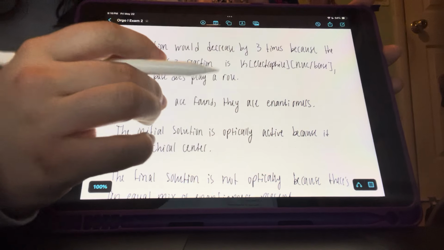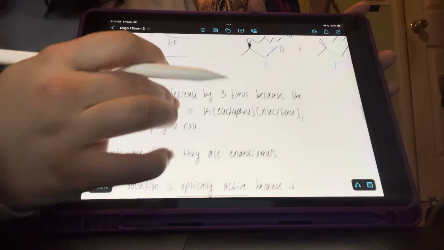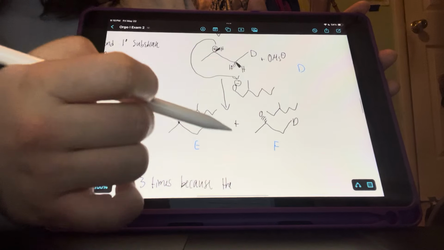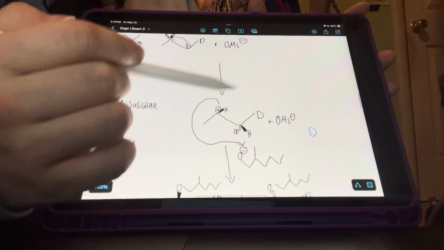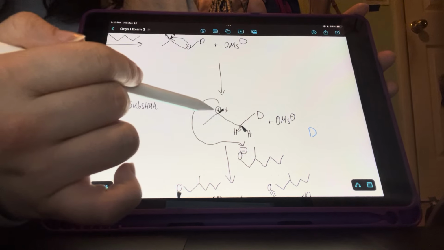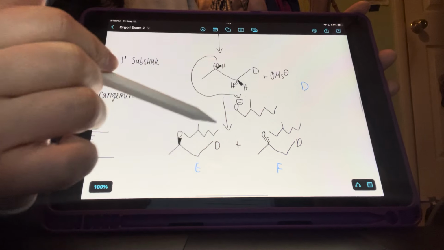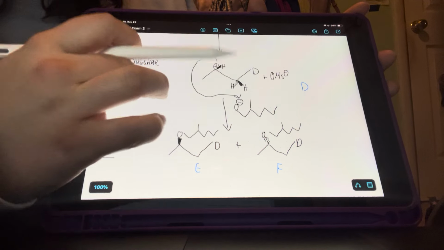If it were an SN1 reaction, the nucleophile would not take any role in the reaction, or in the rate at least. Now, if there's more than one product obtained, explain the relationship. So, as I explained, these are enantiomers, which we know because there is chirality right here where this carbocation was, so this can be in the front or in the back.